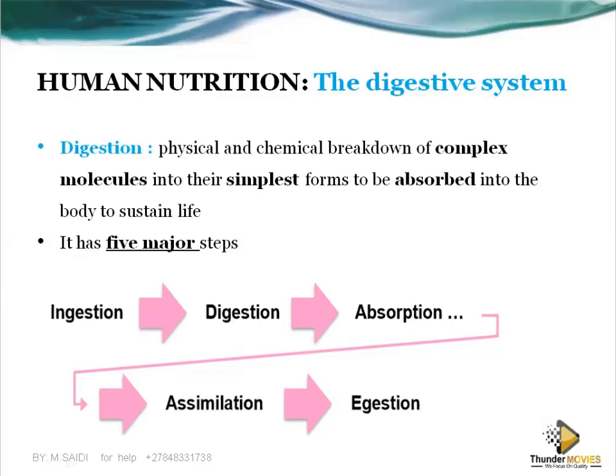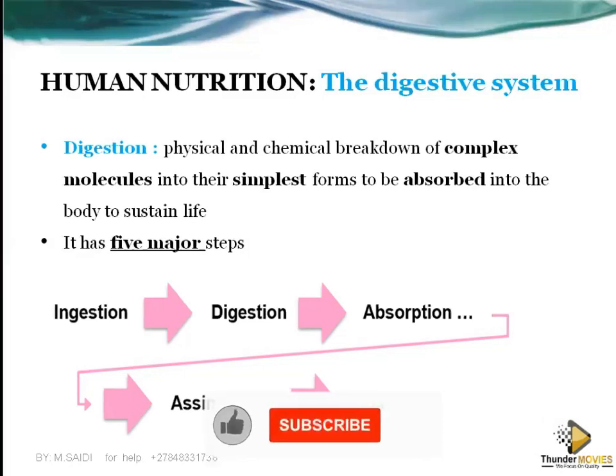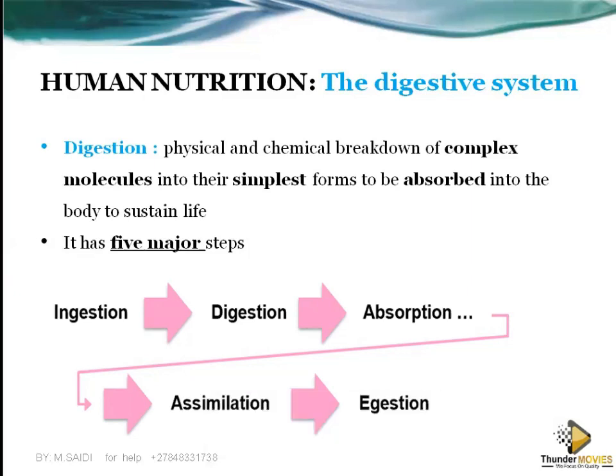And then after breaking it down, the important ones are absorbed into the bloodstream, and the one which is not important is taken away. It continues with the digestive system. The one which has been absorbed is assimilated. Assimilation means putting the food you have absorbed into use. So you assimilate it so that the food you have eaten can produce energy. The nutrients can be used in manufacturing proteins or structures of the body, or repairing cells and tissues which have been worn out or damaged. So that's what we call assimilation, putting the nutrients we have obtained into use.